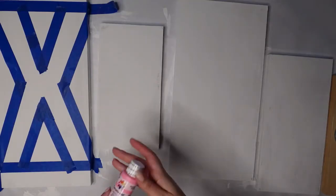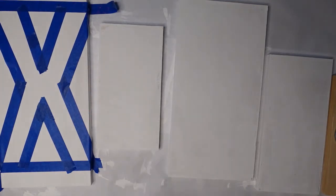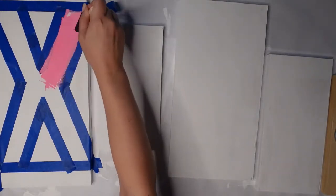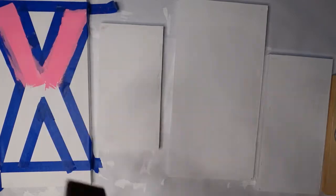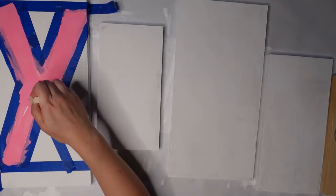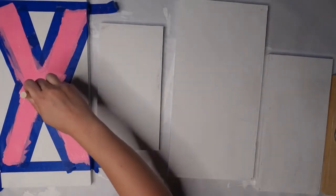So you're going to wait for the white paint to dry, and then the first X, I attempted to use some painter's tape, and I've got my pink paint, and I'm going to go for it this way, see what happens. So here we go. Again, using a little foam brush here. These things are super cheap from the craft store, especially with a coupon, and you don't have to worry about, if you have kids doing the craft with you, them getting ruined or anything like that. You can replace these very easily.